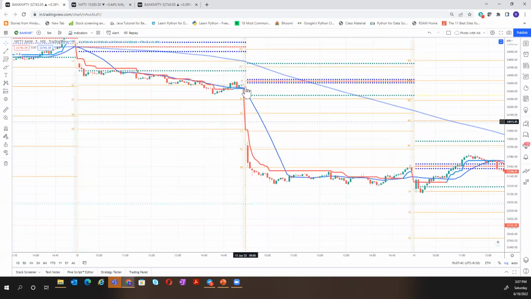See this one, opening candle. If it is near the 20, you will hesitate to take it. But since the follow line indicator drops along with the opening, you can enter here, keeping the stop loss above this. You can capture this entire move, right? I'm keeping it very simple so that you can grasp the concepts and trade. Hopefully this video should help you in enhancing your trading knowledge.